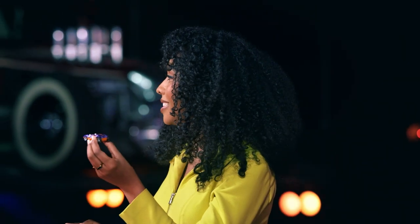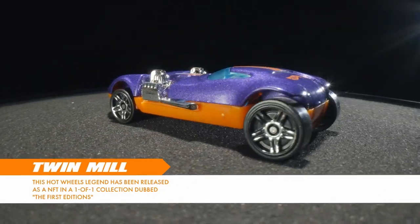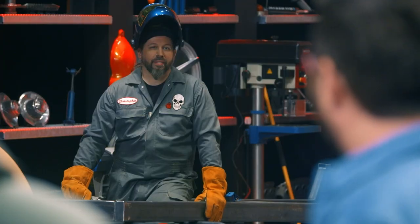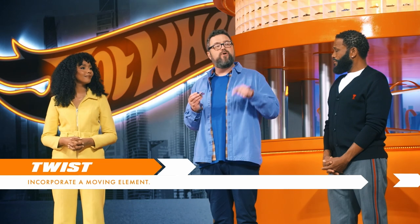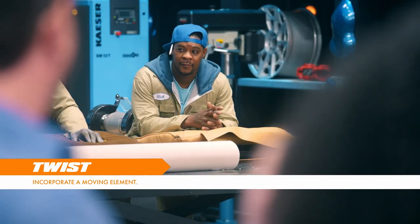So let's talk about the Twin Mill — one of my all-time favorite Hot Wheels. It features exposed twin engines and it's actually one of the most famous and sought-after Hot Wheels of all time. It's also the very first Hot Wheels to get turned into a life-size car. Another cool thing is the life-size Twin Mill has a canopy that opens up. So here's your twist: to win 25 grand and a key to the finale, you'll need to modify your current car design to incorporate a moving element beyond something already moving in your initial design.